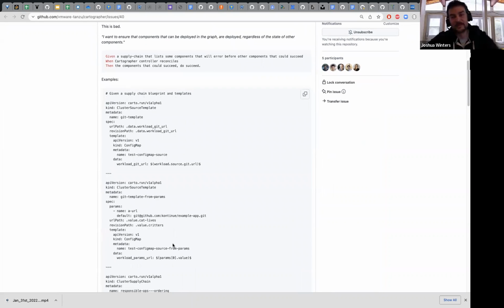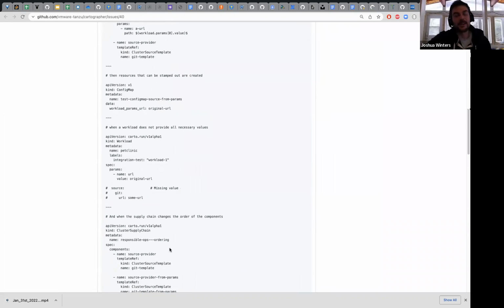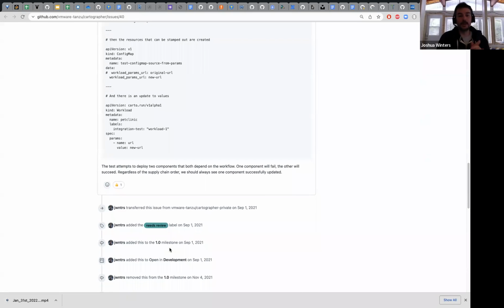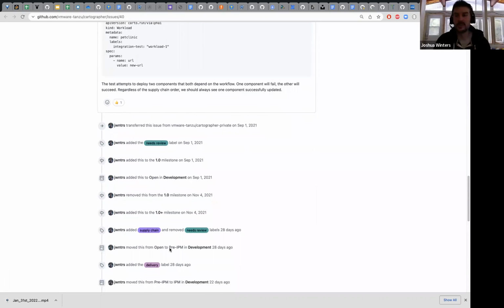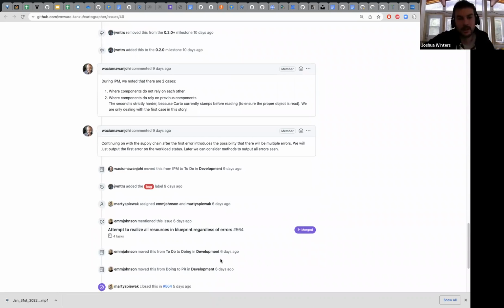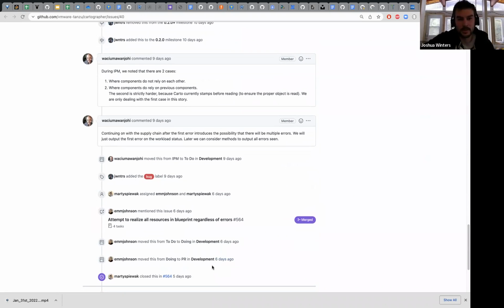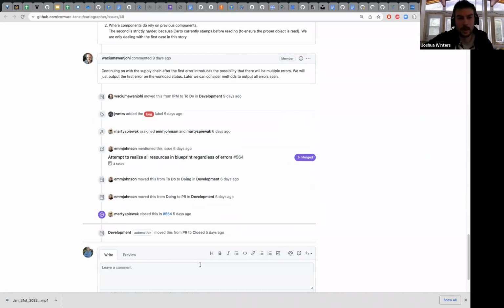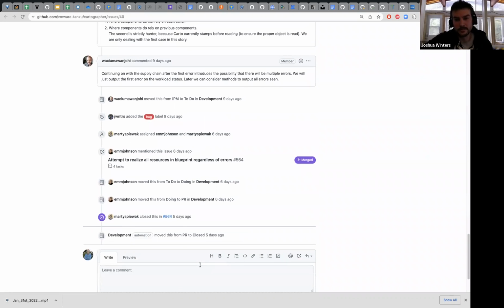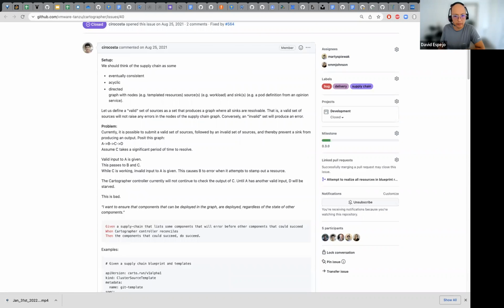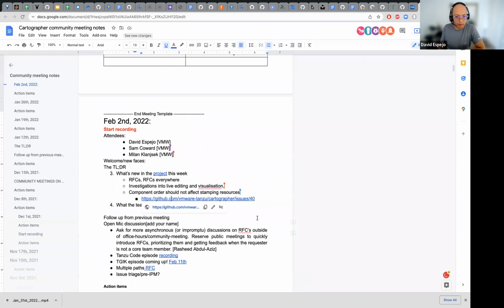Basically, if we ever encountered an error while trying to stamp out a template, it would just halt and wouldn't proceed through the rest of the supply chain, even if there were other resources that could be stamped. So we just fixed this so that if you run into a failure, it doesn't stop propagation of everything else in the supply chain. That's great.